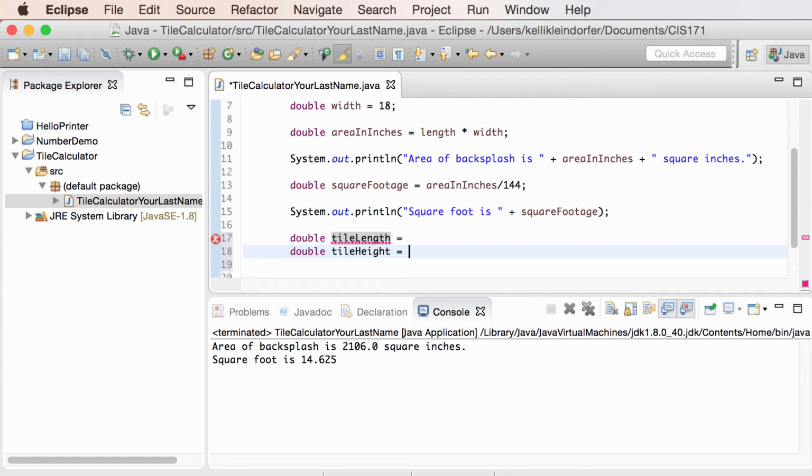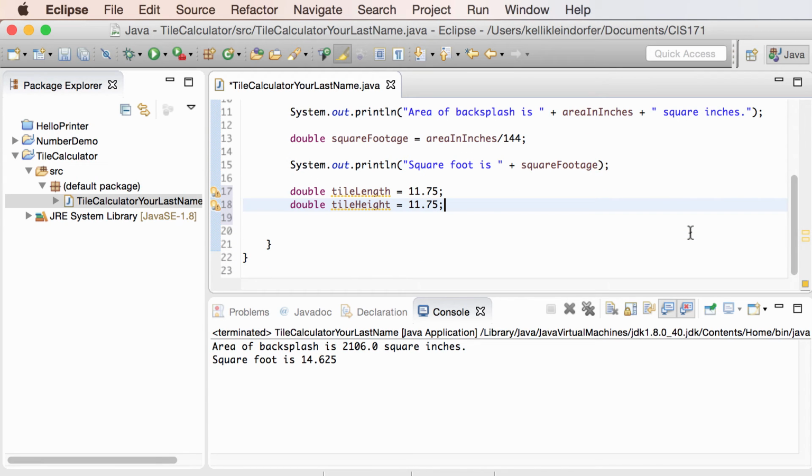For our first example, we're going to say our tiles are 11 3/4 by 11 3/4. Let's use these to figure out the tile square footage.